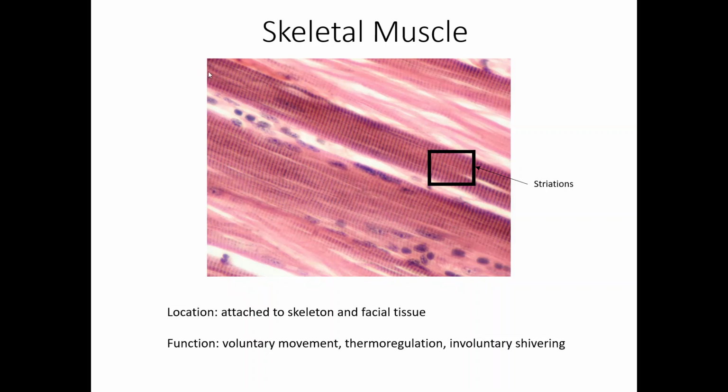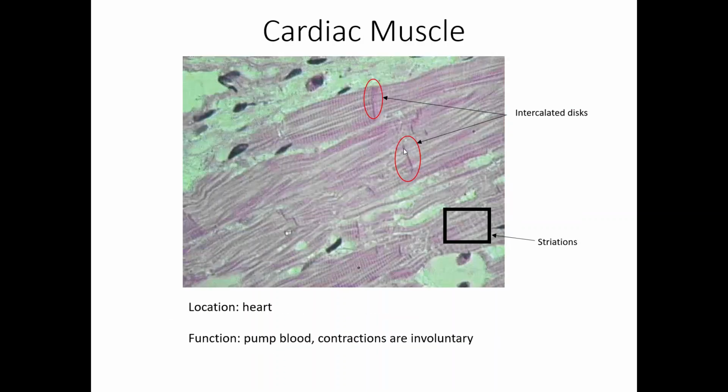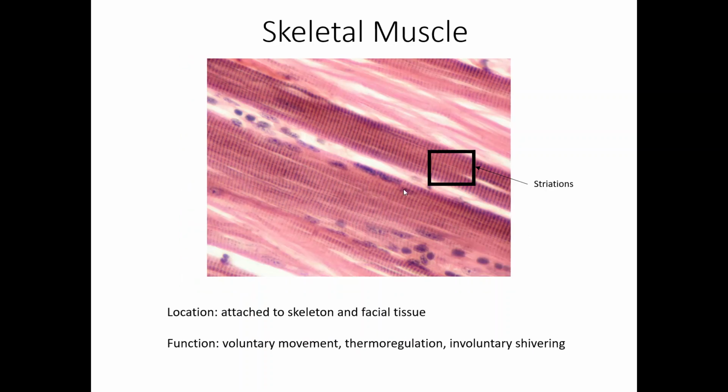Okay, so these are our nice long cylindrical muscle fibers with the striations. Okay, but there are no intercalated discs. There's also no branching. You don't see any branching in here. This is a little easier to notice all the multiple nuclei. That's kind of apparent here, but that won't necessarily always be the case. So if you see stripes, you're looking to see, does it have intercalated discs or does it not? That's our difference there.